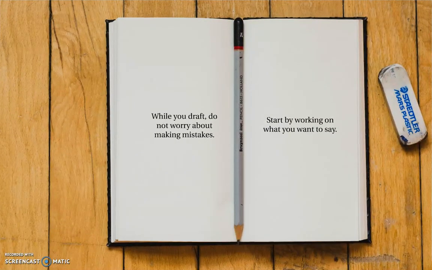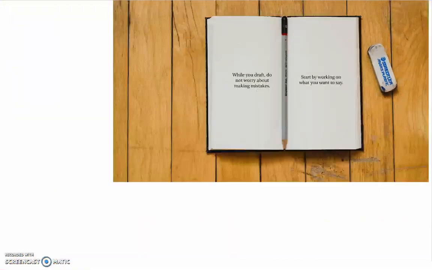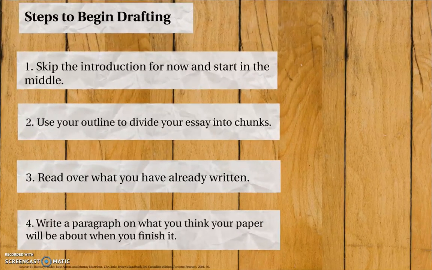While you draft, do not worry about making mistakes. Start by working on what you want to say, then focus on any mistakes you might have made. Rather than trying to fit every detail into your first draft, take a few minutes to decide what information from your outline best supports your thesis, and then begin to draft.